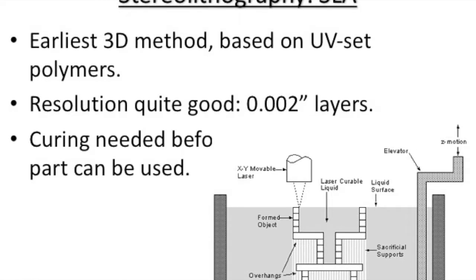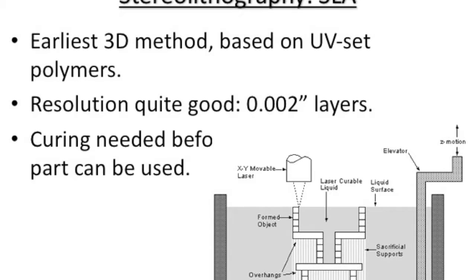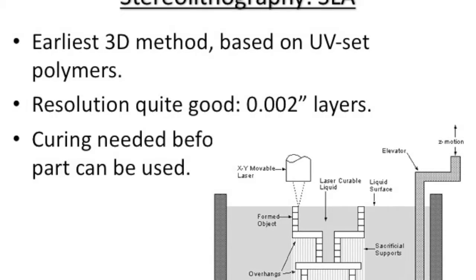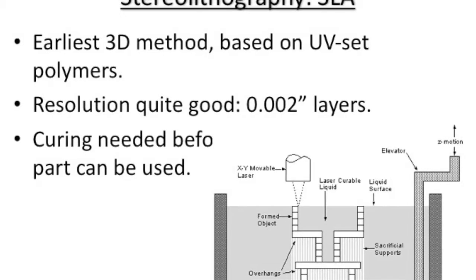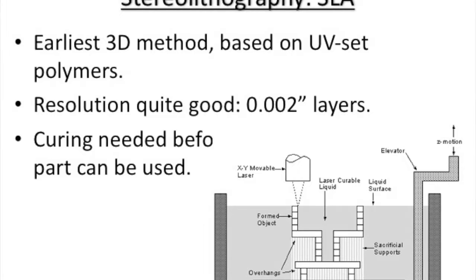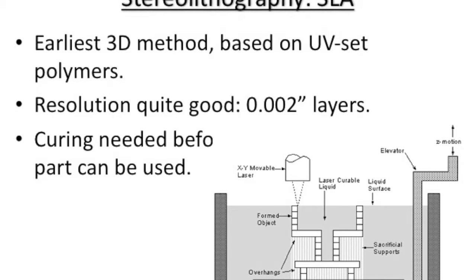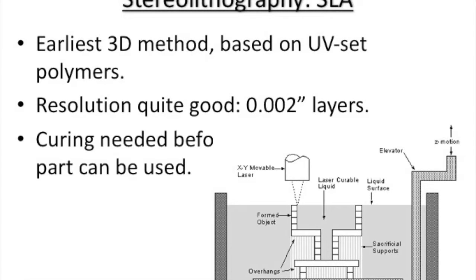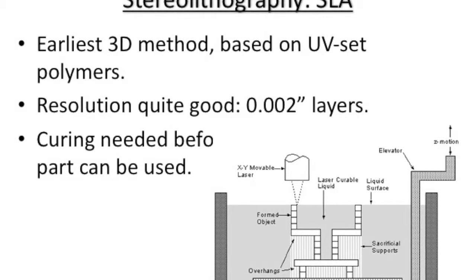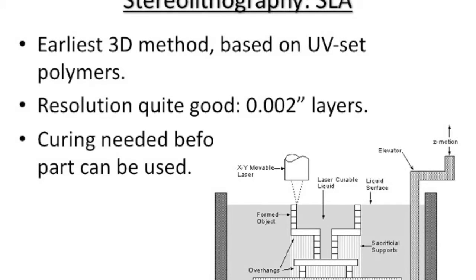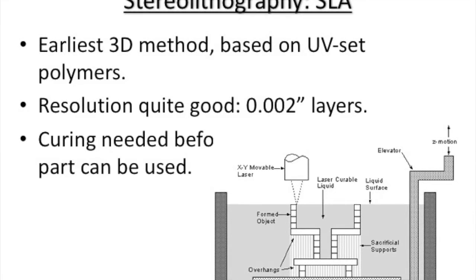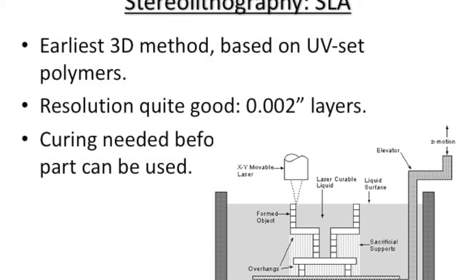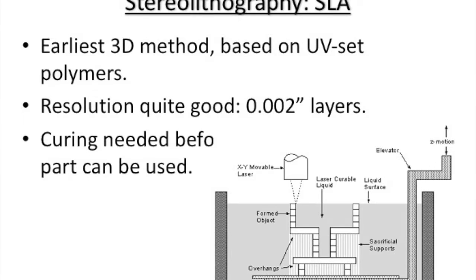In comparison to SLA, if we look at SLS, we're not talking about using things in a liquid form or doing things in a liquid bath. We are actually doing things with solids for SLS. So SLS also brings into play working with solids or powders such as metals or glass or ceramics, and also using lasers to cut them into three-dimensional shapes or the acquired three-dimensional shapes that one would want at various resolutions.